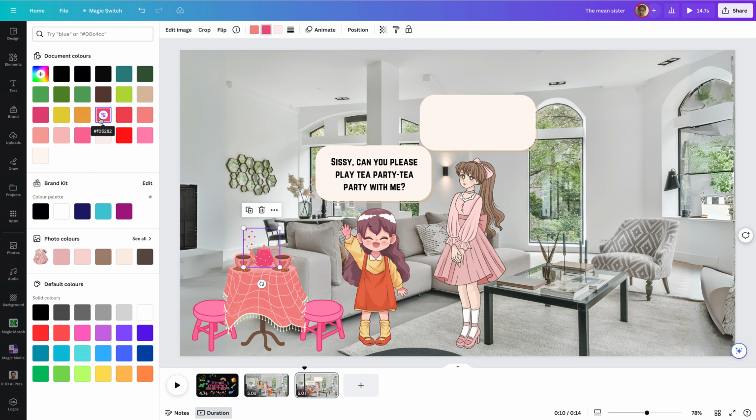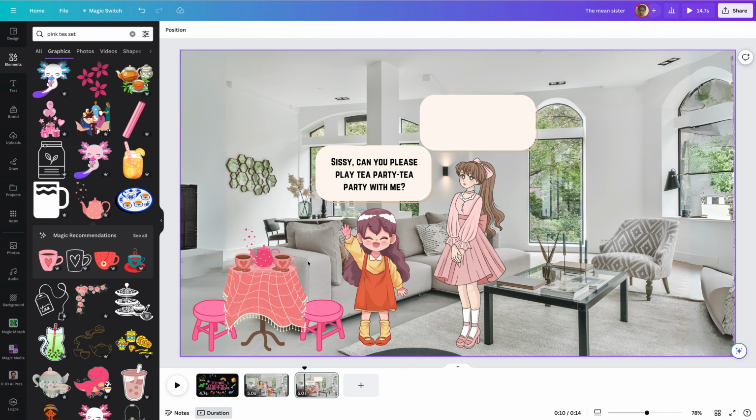This one, see, now it's more clearly visible. This one can be the same color. Wait, no, a bit lighter. No. Yeah, this is good. Now it's better. See, now you can clearly see it. First, it was literally merging in with the background. So that's what I was saying.